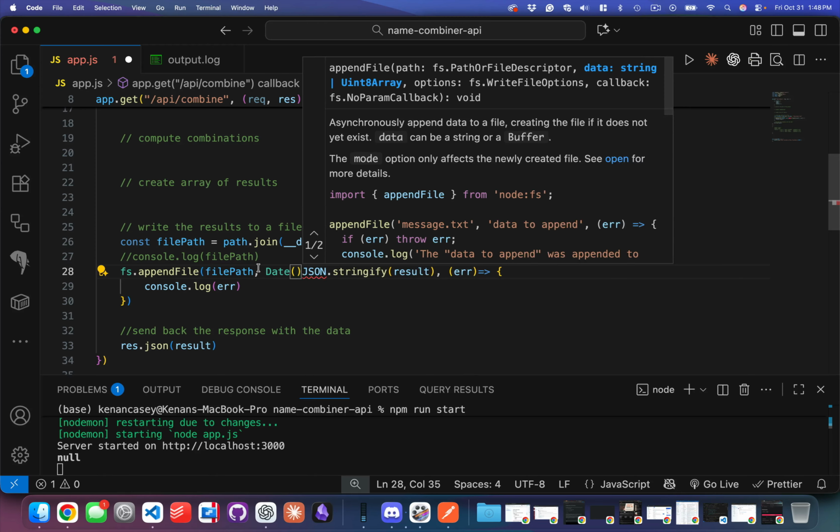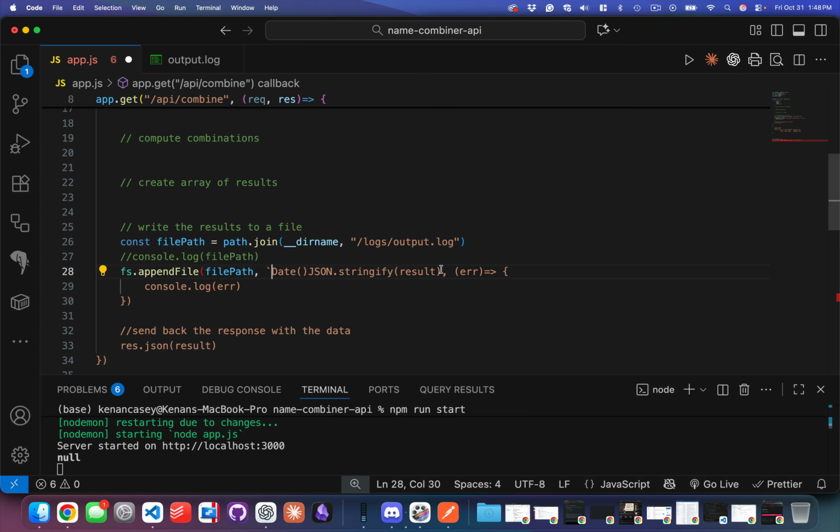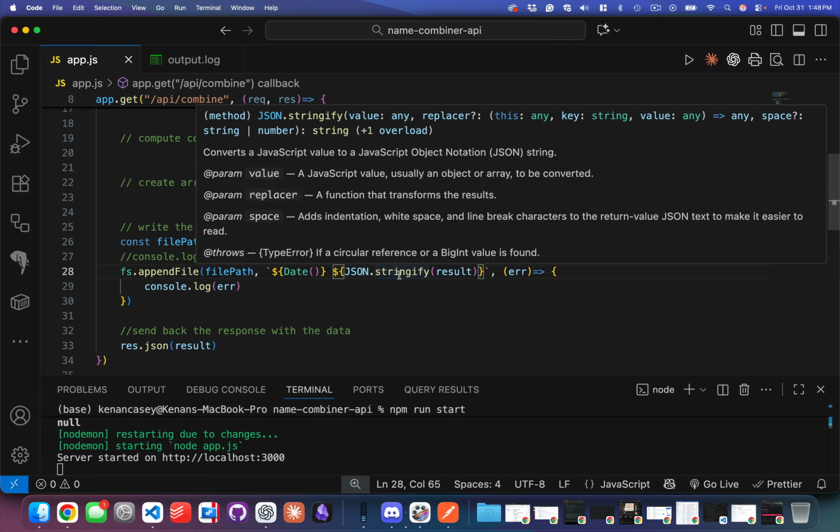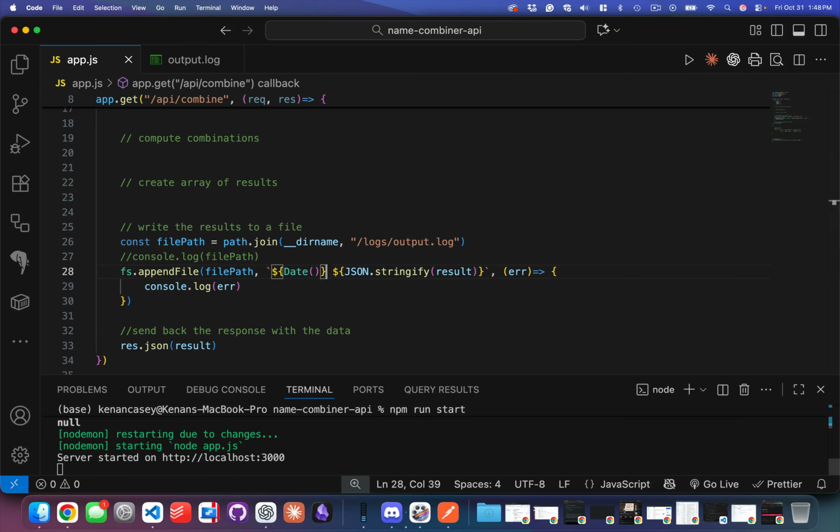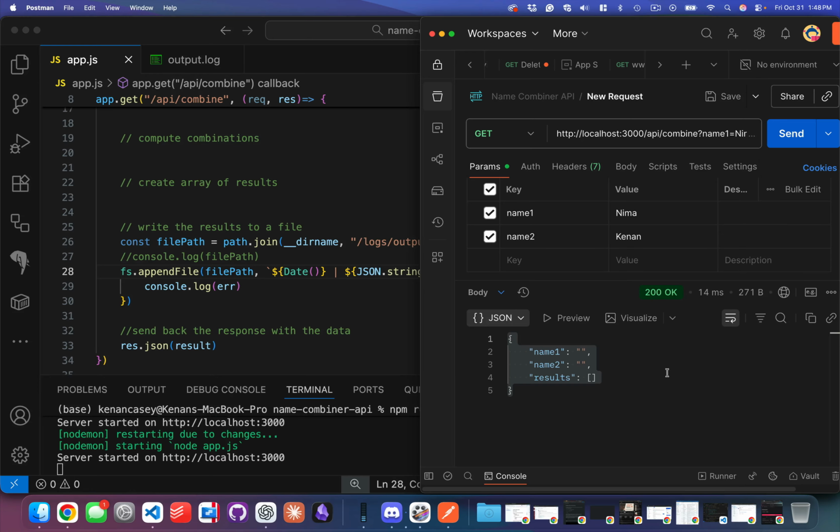I just want to execute those two things and make them. Probably put something between them. Colon, bar. I don't know what's standard. I'm sure there's a standard logging format.